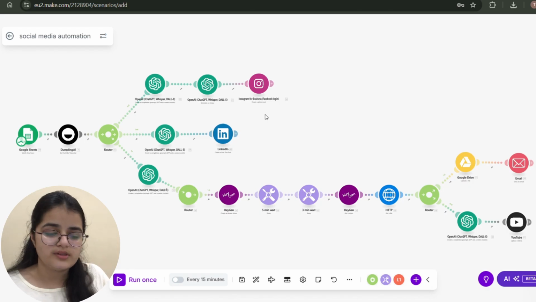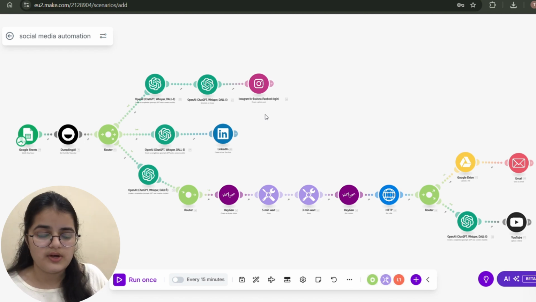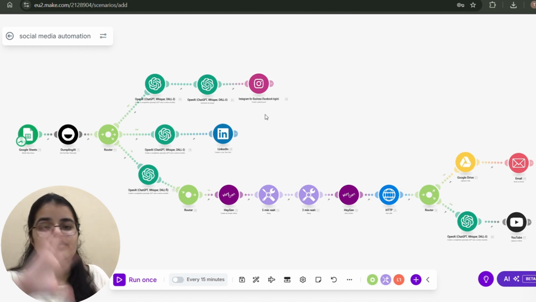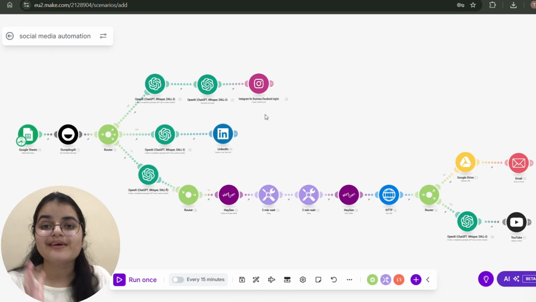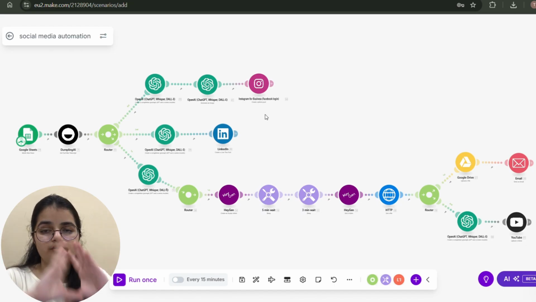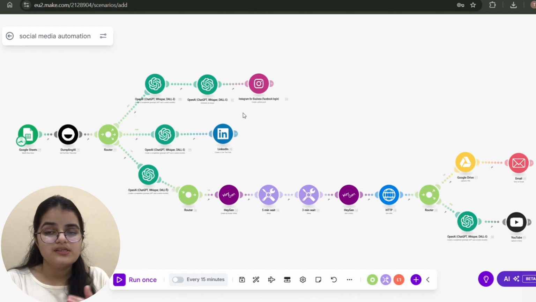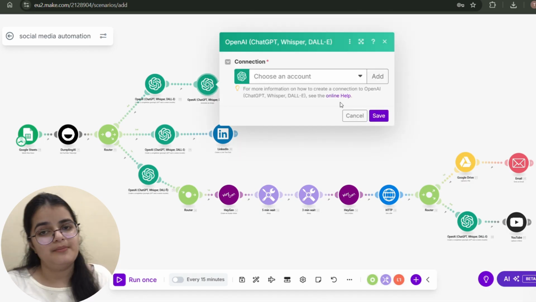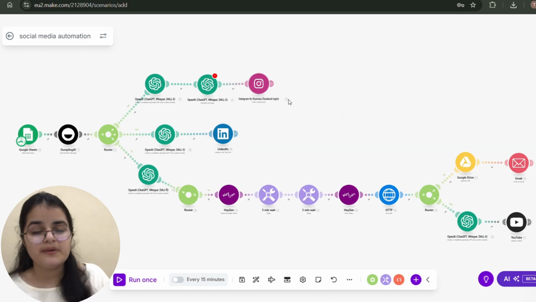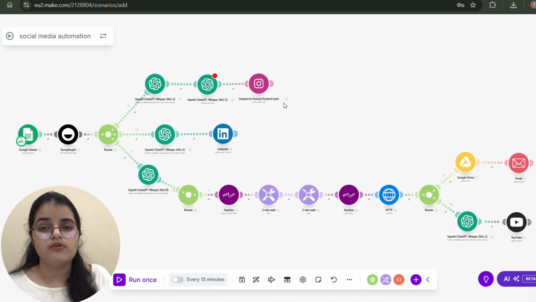The second route that we have here is LinkedIn. So what we are actually doing here is we are going to get in the transcription, we are going to create a complete script of this where we are going to create a content idea, and this particular ChatGPT node is going to create a LinkedIn post which is going to be tailored for that platform according to the word limit, the type of post that this platform actually pushes, etc, etc.